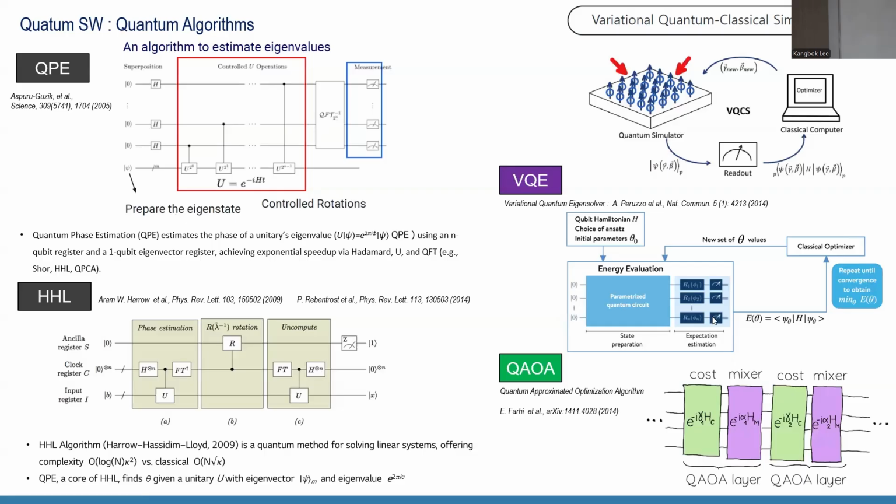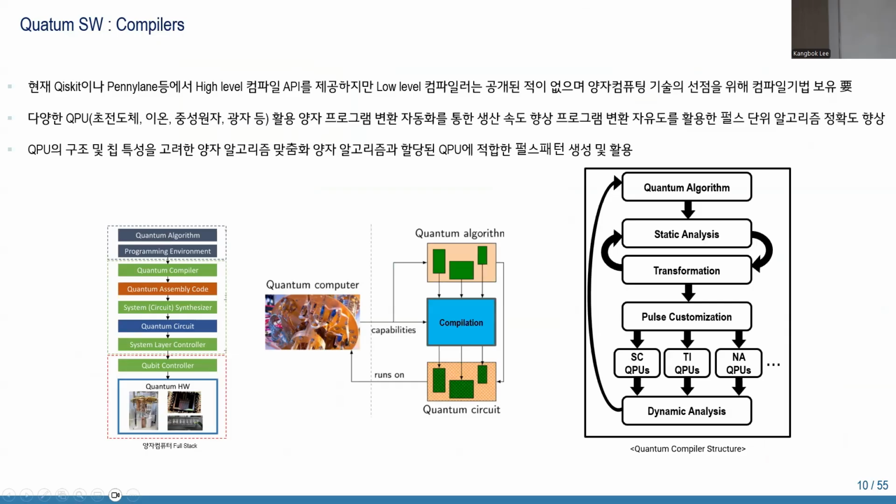Okay. Also, quantum compilers. Here, is there any CS students? Anybody know about compiling? Compiling is when you make some programming, you have to translate it into machine language. Here in quantum computing, it is the same. So in the process of compiling, you need abstraction and automation, and you have to prove that the semantics is not changed during the process. So from the quantum algorithm to the hardware part, superconducting QPU, trapped ion, also neutral atom, this is the high level compiling, and this is the low level compiling.